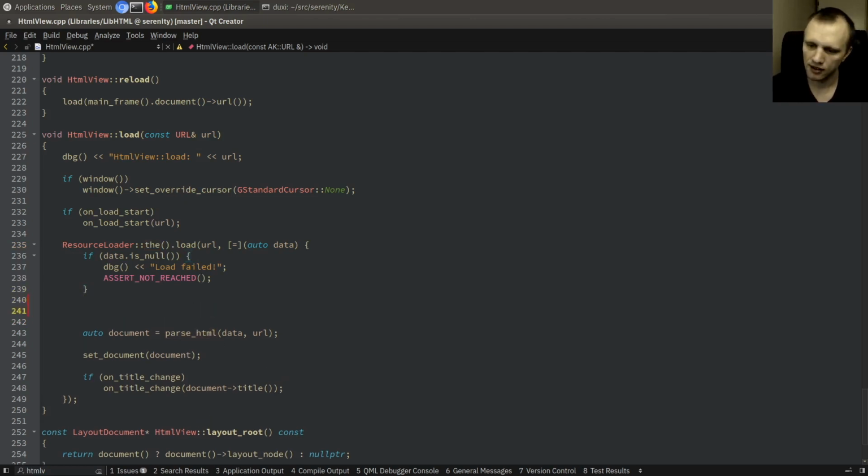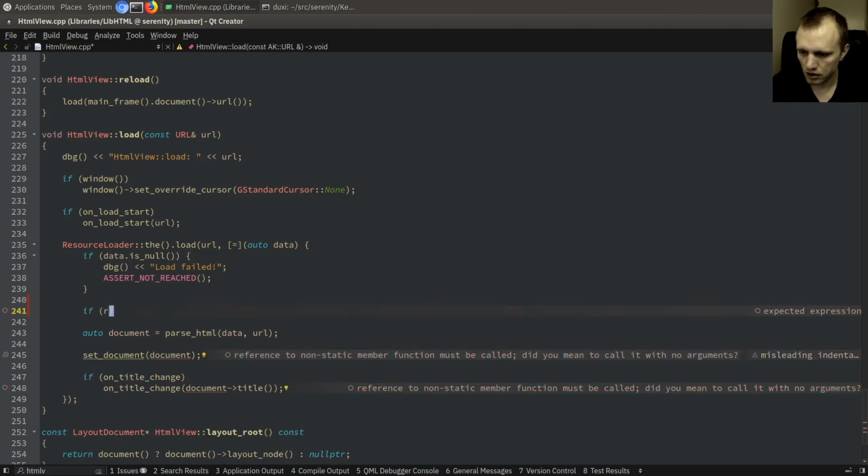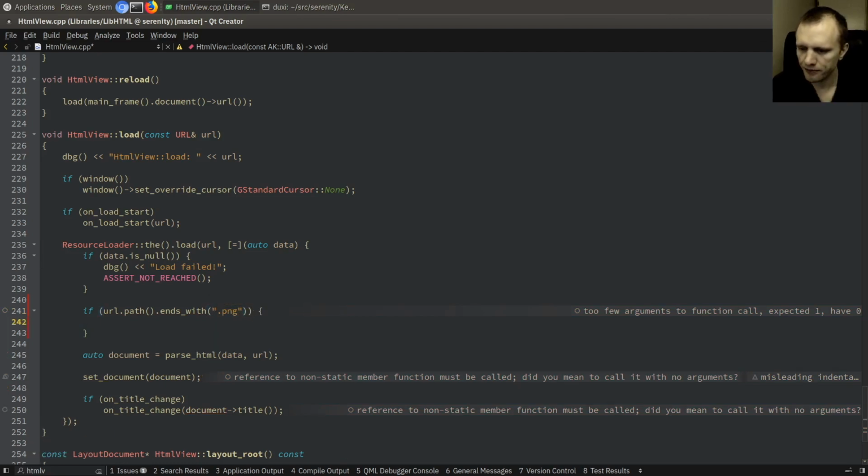I guess we could, based on the file name here, do something different. URL path ends with, I mean, this is kind of cheesy, but let's do it this way, just for simplicity right now.